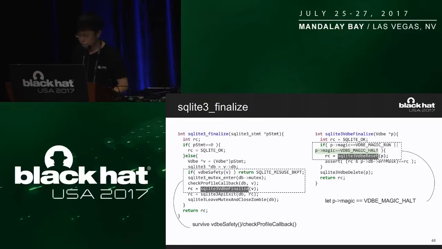The interesting function here is SQLite3 VDBE finalize. To reach the function, we have to survive the other function calls like VDBE safety check and profile callback. I'm omitting some details here because it's not very hard. You can just set some members of VDBE, and then you can survive all these functions. So let's move on to the function on the right side, SQLite3 VDBE finalize. Just by setting magic to VDBE magic halt, we can reach the interesting function SQLite3 VDBE reset.